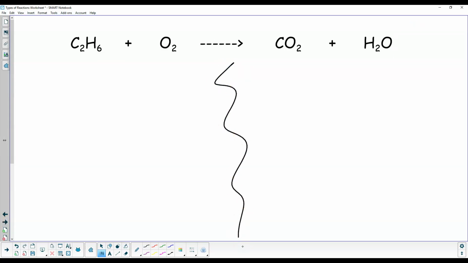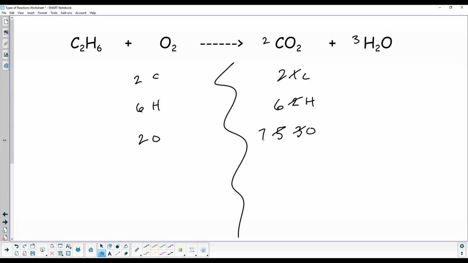All right, let's take a look at this one. Two carbons, six hydrogen, two oxygen. Over here, one carbon. Let's see, two hydrogen, and we have a total of three oxygen. Okay, I'd probably start by flopping a two here, and that's going to make two carbon. Then my oxygen, I get two plus that guy we now have, or excuse me, four plus that guy is five. I'd put a three here to balance the hydrogen, so here is six. Oxygen is three, and those four are now seven.